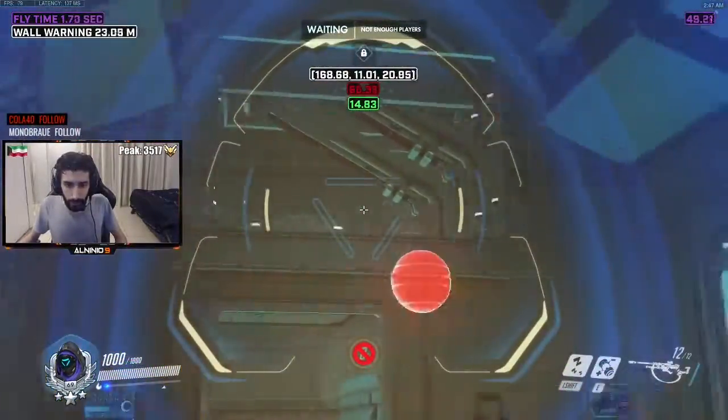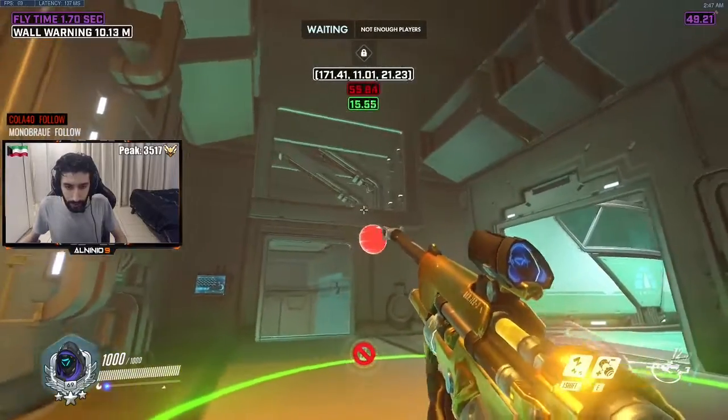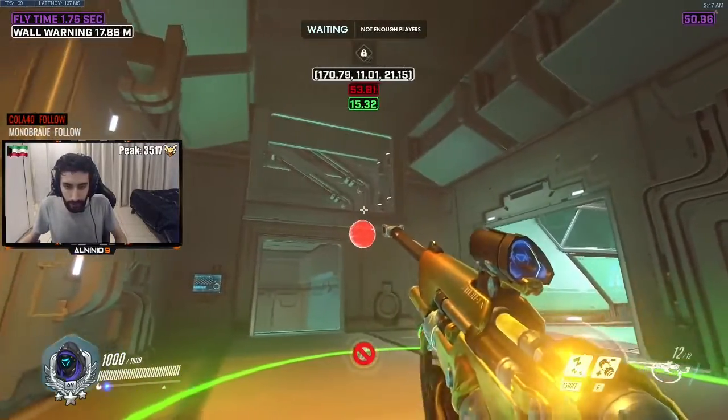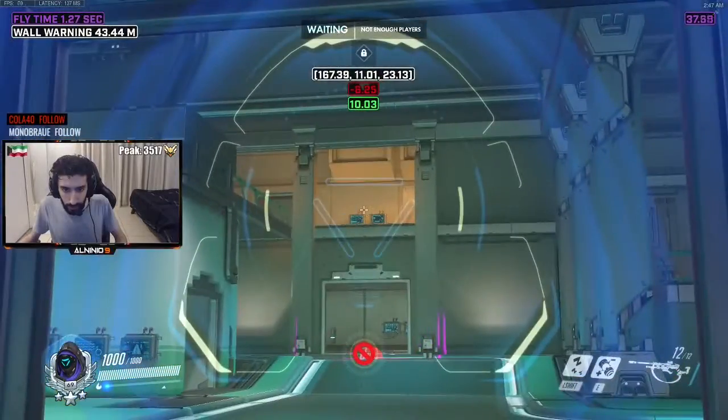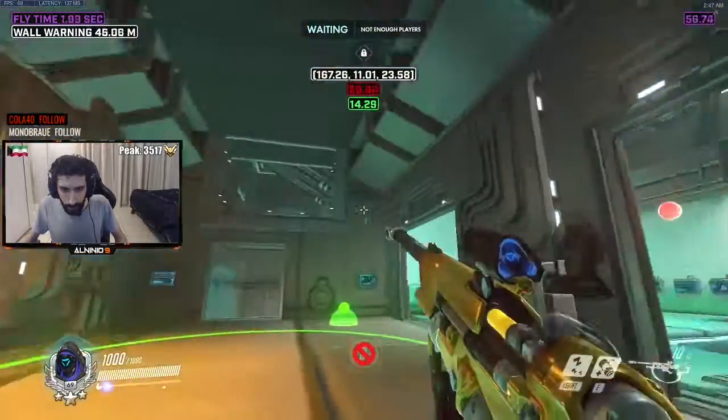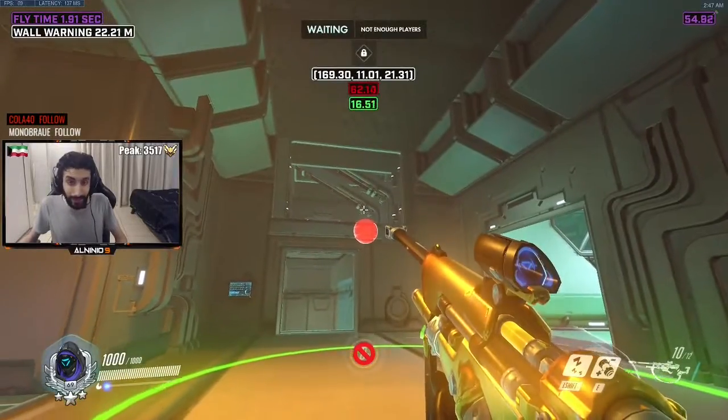So the only major threat here is if you get one-shot in the head by a Hanzo. If you know that their Hanzo is not up here, or up here, then you know this angle for now is safe from Hanzo.